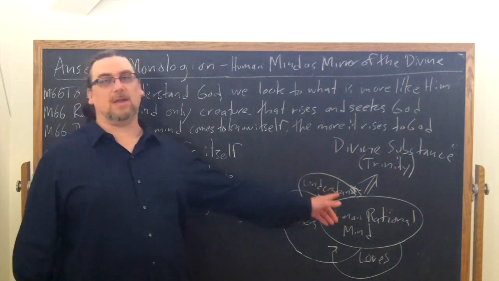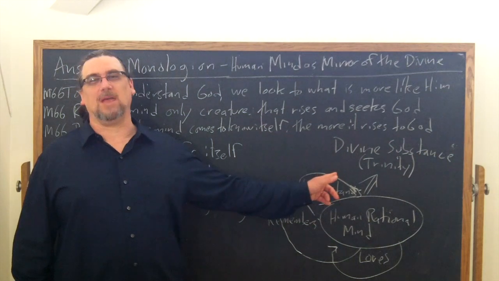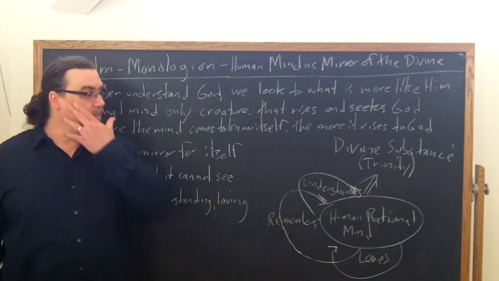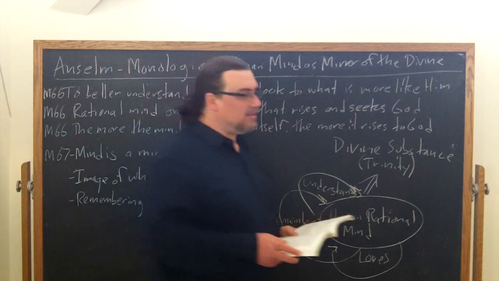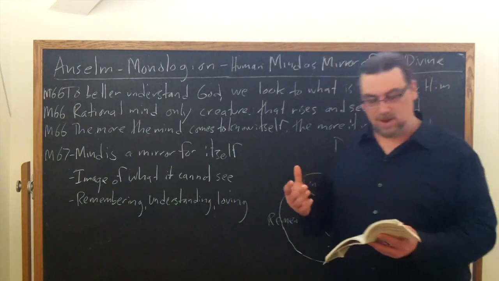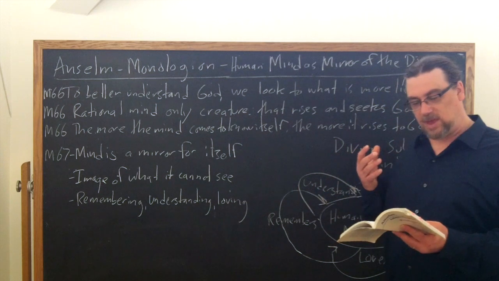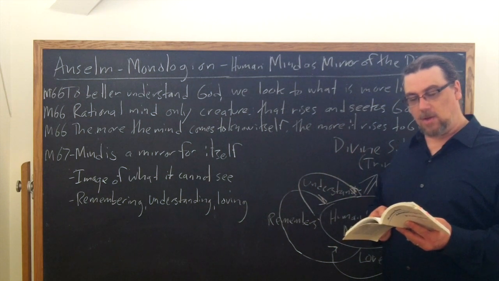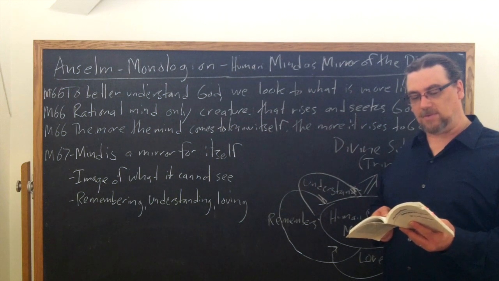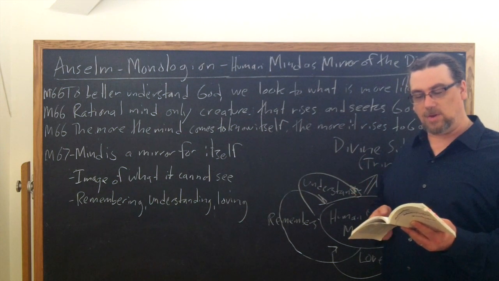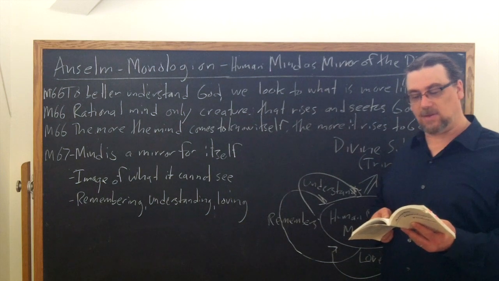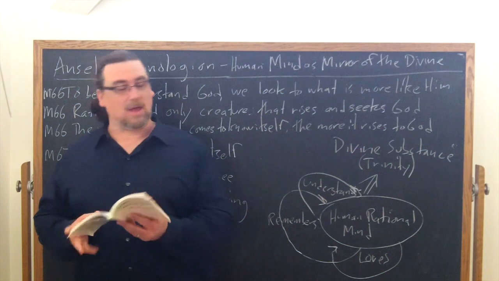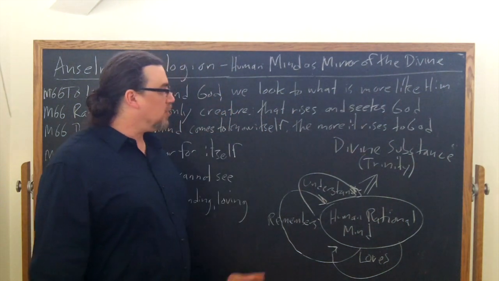It can understand itself. It can reason with itself. It can make sense of things. It can love itself. As a matter of fact, again, at least on some level, it probably does that without us even thinking about it. So he says, "If the mind alone among all created things can remember and understand and love itself, I do not see why one would deny that there is in it a true image of that essence who through his memory and understanding and love constitutes an ineffable Trinity."